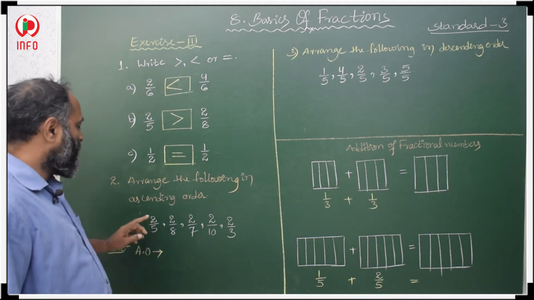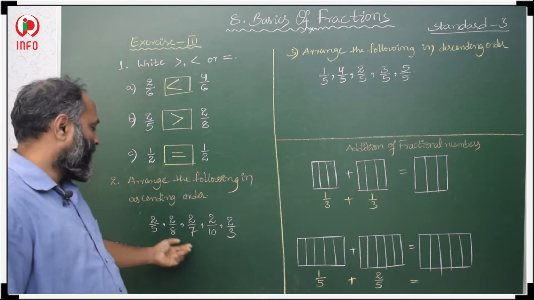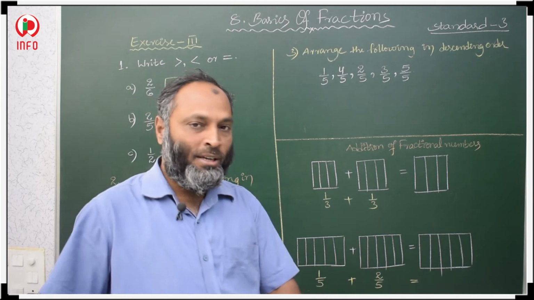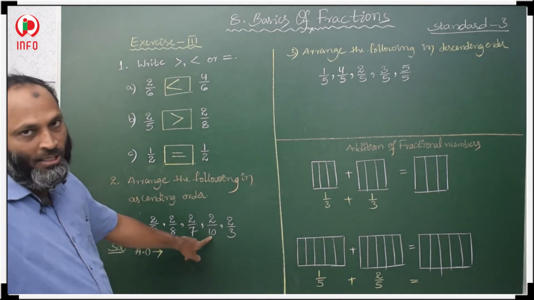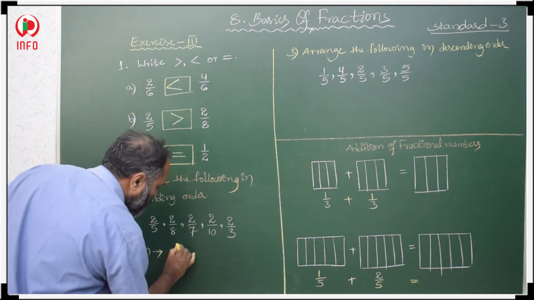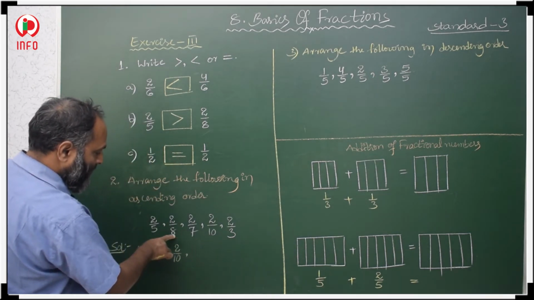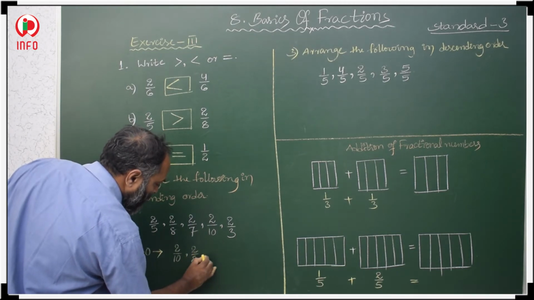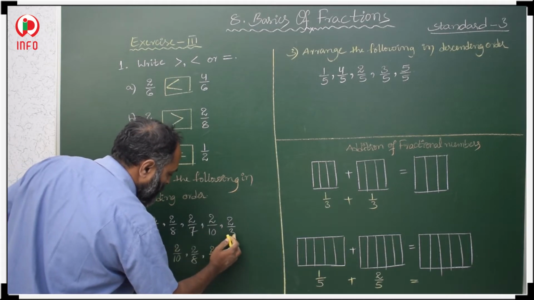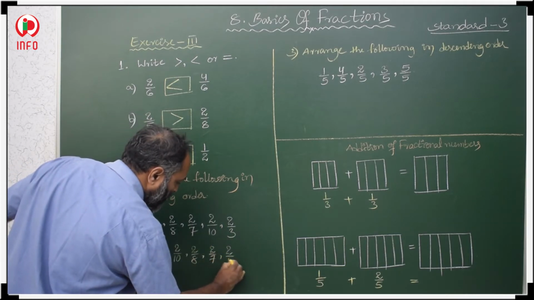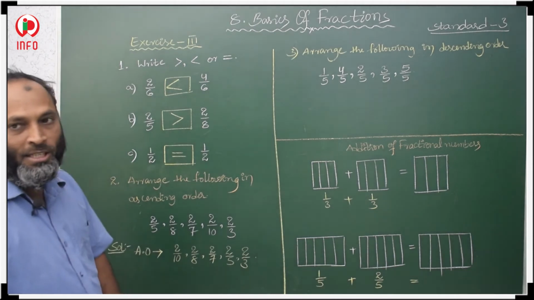Okay. So, in this all numerators are same. If numerators are same, then we go for the denominators. In the denominators, whichever is bigger, that one is the least value. Here 10 is bigger, so this is the least value, 2 by 10. 2 by 10 is the least value and bigger than this is 8, 2 by 8. Bigger than 8 is 7, 2 by 7. Bigger than 7 is 5, 2 by 5. Bigger than 5 is 2 by 3. In this way we have to arrange in ascending order.